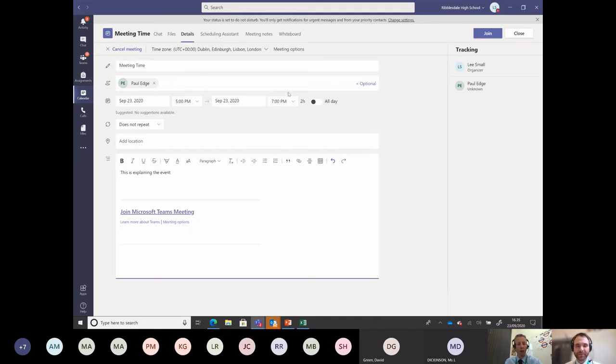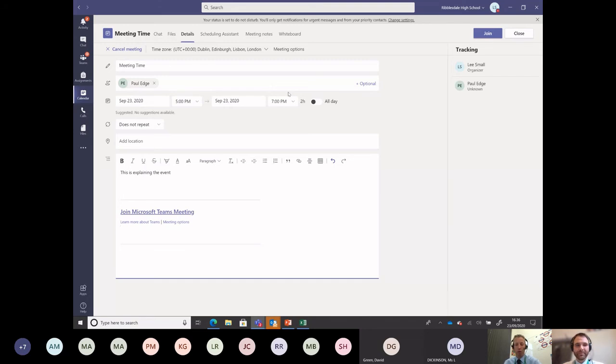Sorry to jump in there, Lee. Just to back that one up, if you are going to use Teams, it's unfeasible to set up an individual Teams meeting for every parent. We'd be there forever from an admin point of view. So what Lee's described is essentially making sure that all the parents end up in the lobby, and as long as you clearly explain the guidelines before they join the call, that they put their son or daughter's name in as the name of the person joining, you can, as Lee said, let them into the meeting from the lobby at the pre-arranged time via your separate booking system.